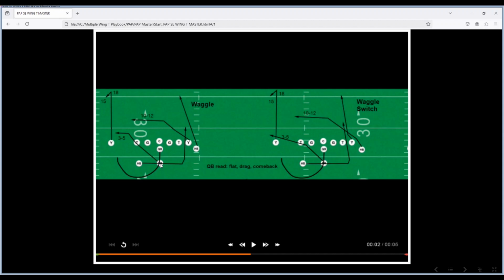Our quarterback read is pretty simple. When we talk about quarterback read, and I'll show you why, I like to read flat to drag to comeback. As our quarterback, and we can get into specifics on his steps and how he reads them, once he breaks that corner and starts coming downhill, I teach my quarterbacks to actually verbally call their reads in the offseason. So he's breaking, he's coming downhill, and he's going to start saying flat, 2 steps, drag, 2 steps, comeback, 2 steps, and run.